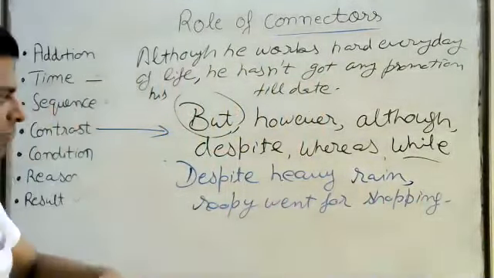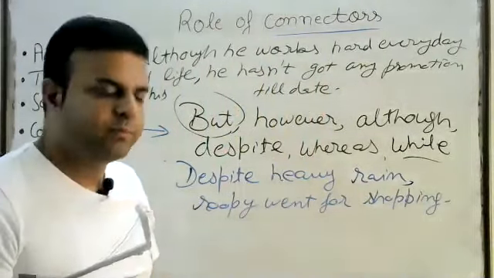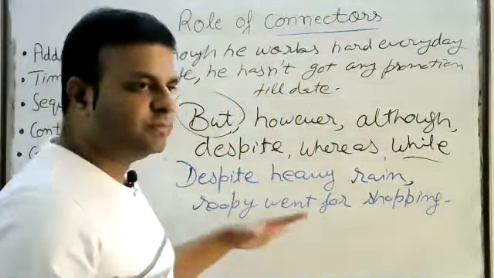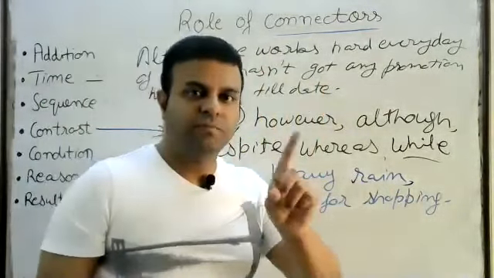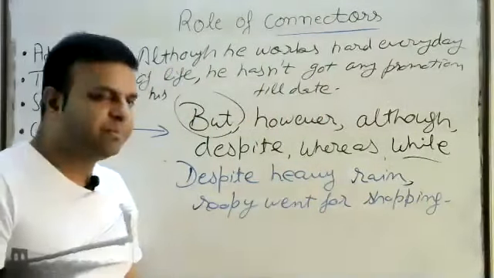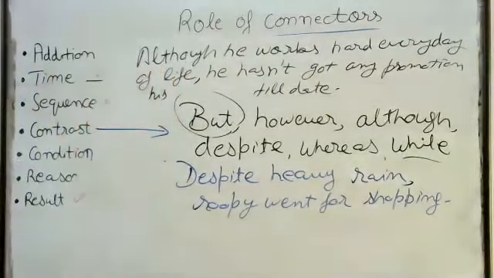Oh my God, you should have stopped her. Well, she didn't listen. When it comes to shopping, obviously, you know what women are like, right? Women, not women. I told you many times, it's women, right? Not women, women. Okay. So despite heavy rain, Rupi went for shopping. Okay. Now this is how you can make sentences using that.